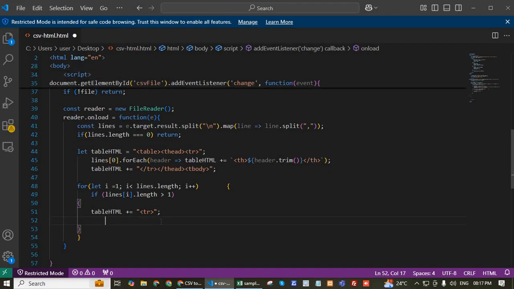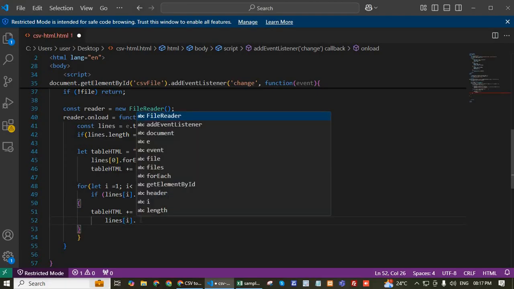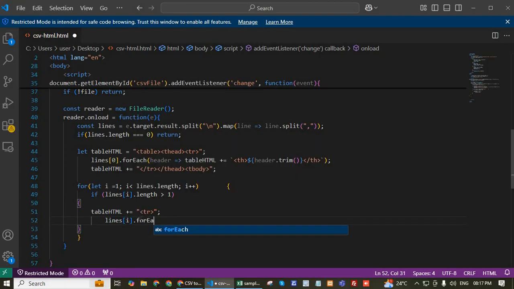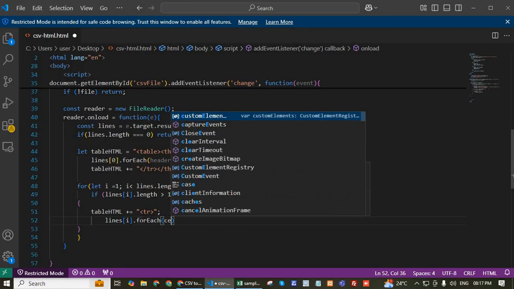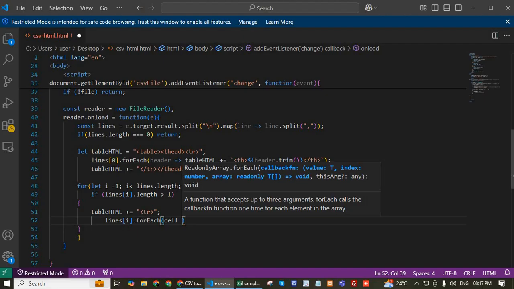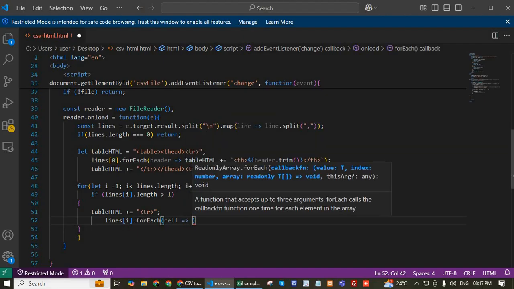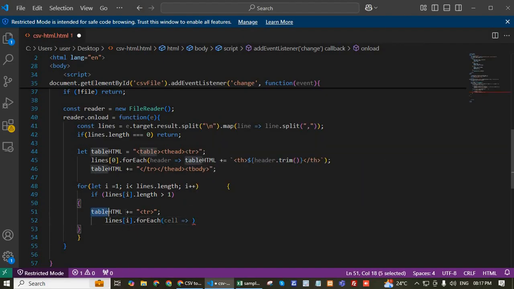Now lines, copy this one, dot forEach cell, copy this one, paste here.